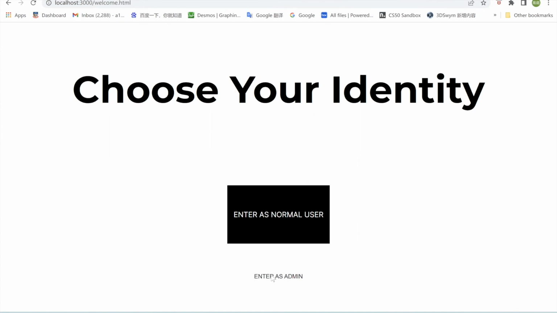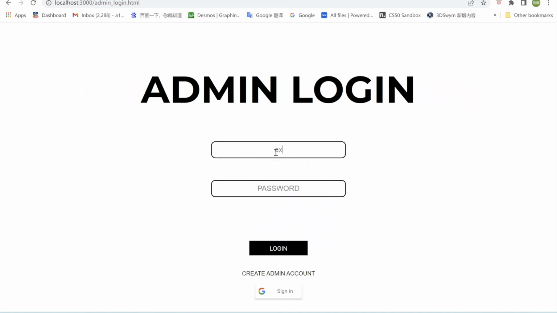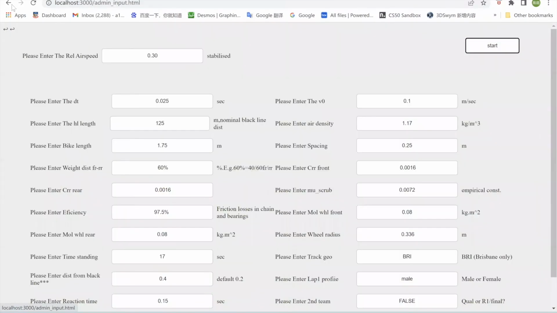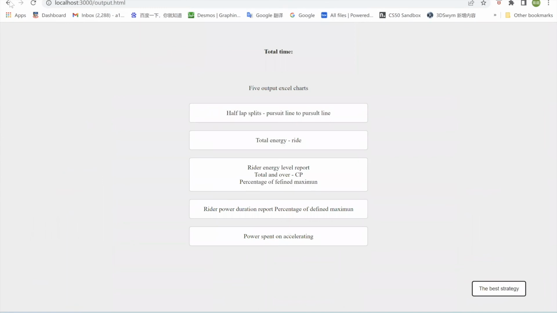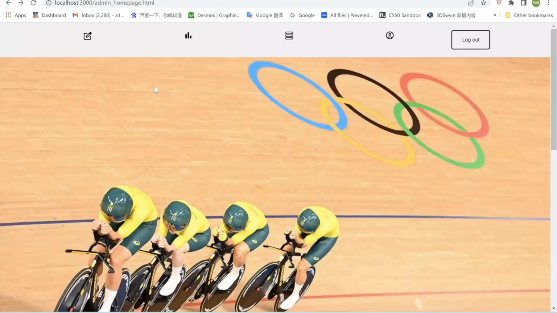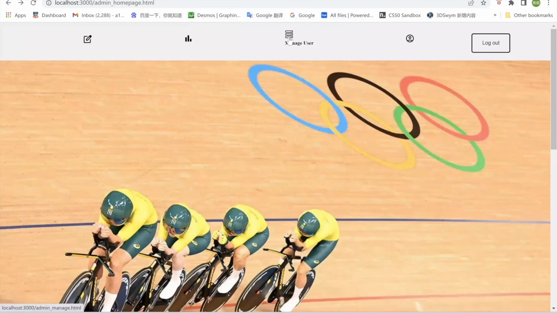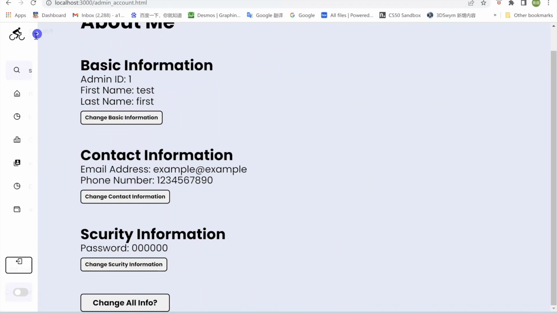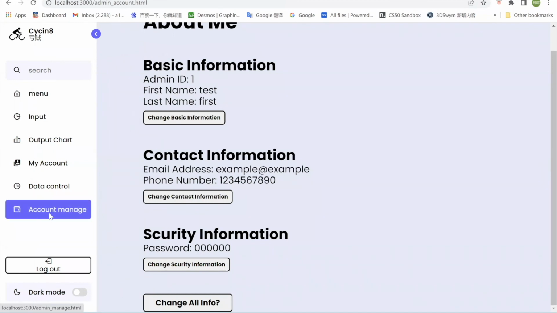As we all know, a website can't have only users, it also needs to be managed and protected by an admin. Therefore, when we design the login web page, it can be divided into user login or admin login. Enter the home page after the admin logs in. Admin can still enter data and view the game strategy of the output part. It's just that most of the data entered this time are default values. And admin can not only modify their personal information, but can also manage users. For example, delete bad users.